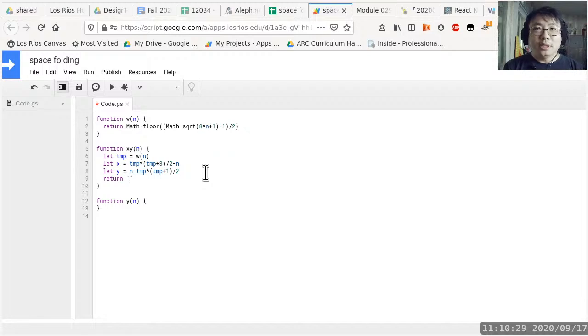I can type a whole bunch of stuff like the parentheses and the comma to separate the items, and these are literal in the string itself. So the string literally starts with an open parenthesis, closes with a parenthesis, and has a comma in between. But if I use dollar, there we go, now I can insert values that are computed in JavaScript, and I can use just about anything within the braces. In this case it's really simple, because I just have x over here and y over here.